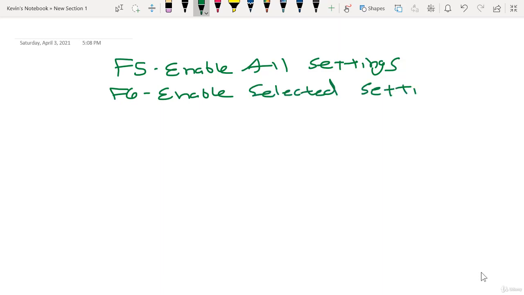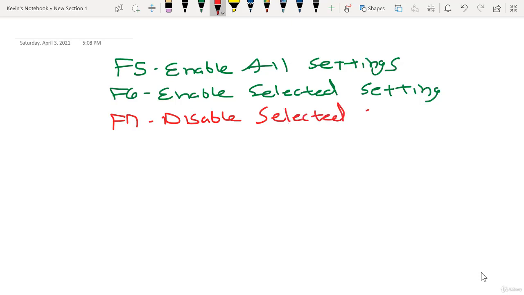So if you just click on one thing and you want to turn that one thing green, meaning you want it enabled, just F6 turns the one thing on. If you press F7, it will disable a selected setting. So just that one setting would turn red, would be disabled. If you press F8, it will disable all settings.